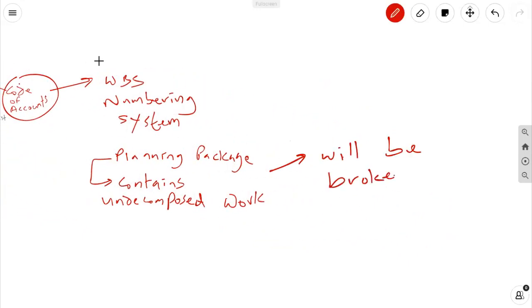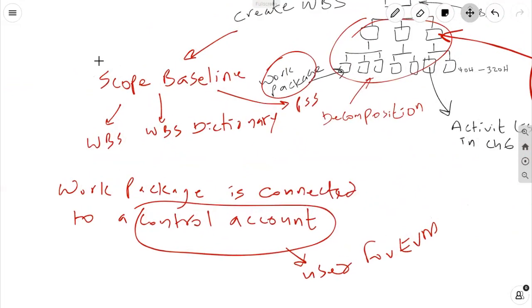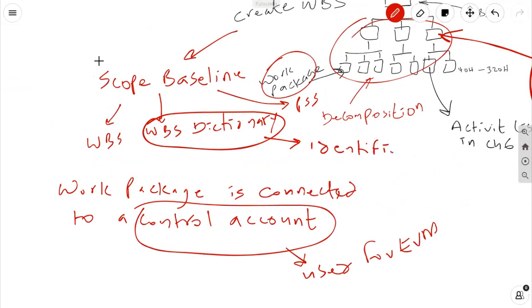WBS Dictionary. The WBS Dictionary is a companion document to the WBS in which the details of the components contained in the WBS are described. It defines technical information regarding WBS elements. The WBS Dictionary provides an identification of the project deliverables and an elaborate description of the WBS components, describes the work in each WBS component that is required to produce the deliverables.